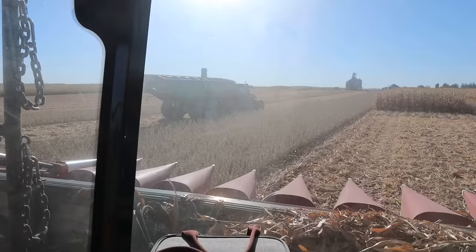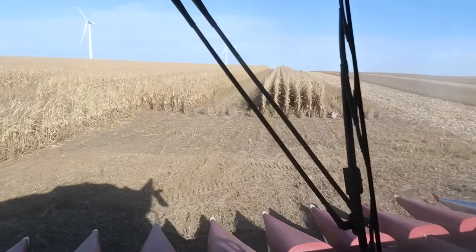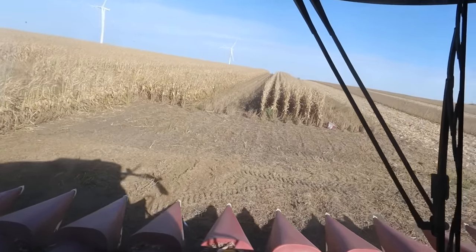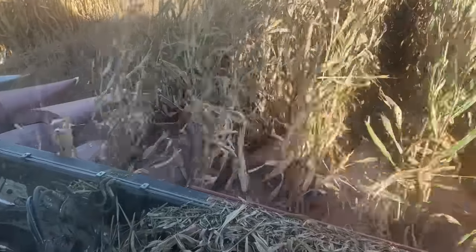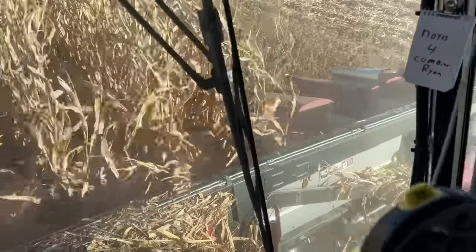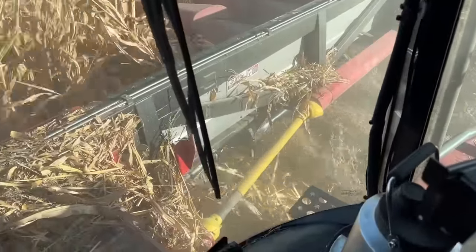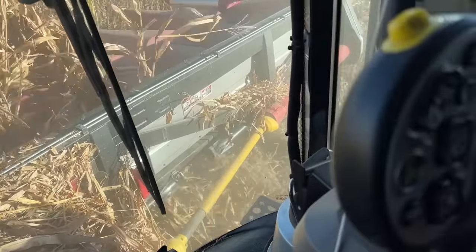This is the last dump on the first 12-row pass — it appears we're about 1,000 pounds more at 27,200. Nothing but a casual drive into the beans. Got the rows of 12 done, now on to the 6s. One of the challenges I'm running into: we have a 12-row head so we're sticking over into the beans beside us. The devastators haven't been pinned up and they're definitely knocking some pods out. We're going at two and a half miles an hour, which seems to help, but we're still losing a fair amount of beans.